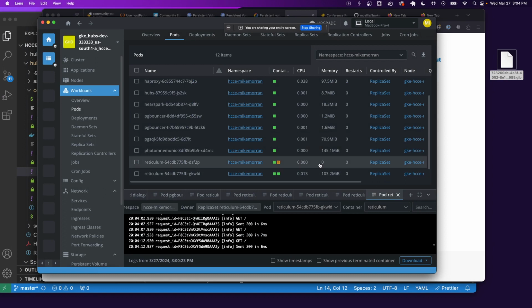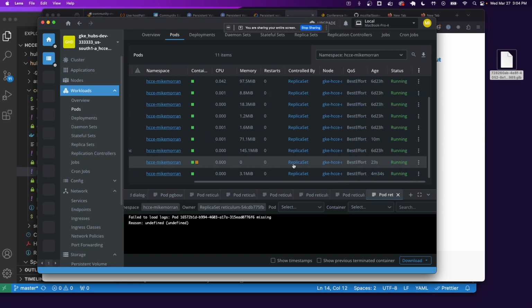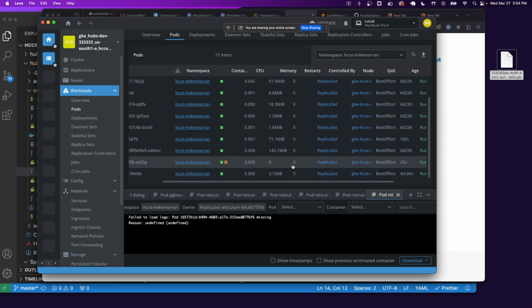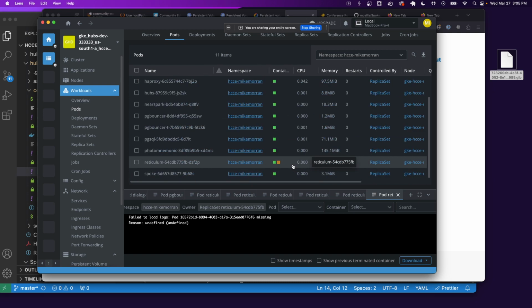I'm going to wait for it to respawn. You already have a reticulum just below that one. Was that the old one? Okay, the old pod that was being terminated. Okay. So just waiting for it to finish respawning.